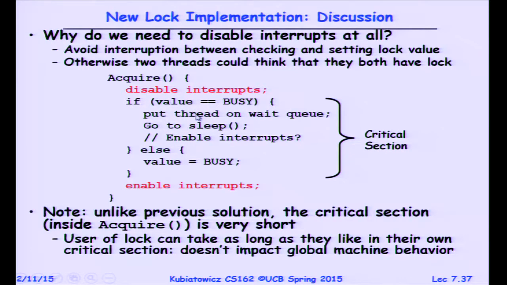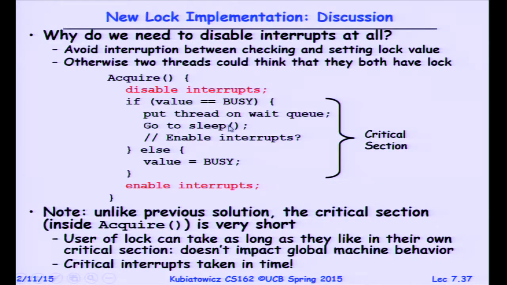So the way it gets back is that somebody wakes us up with the lock, and then we exit this sleep with the lock and go through the re-enable. So what I haven't showed you here is what happens. We go to sleep, we get put on a wait queue. Later, somebody wakes us up with the lock, and we continue. Okay? But the problem that we haven't solved here is this one, which is a little funny.